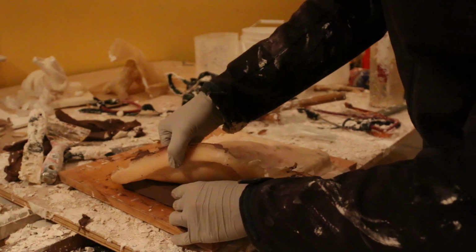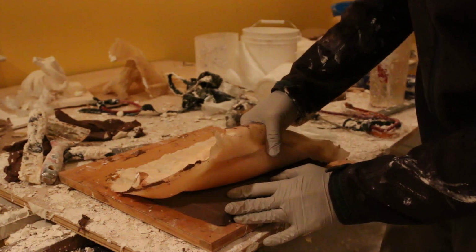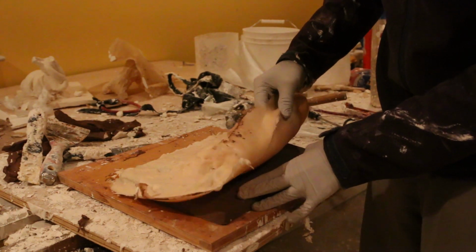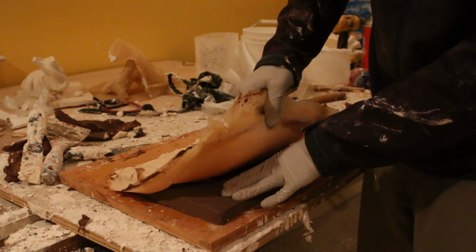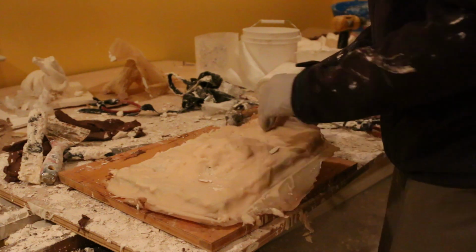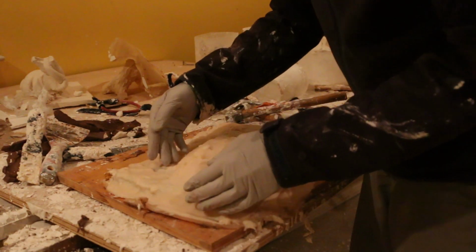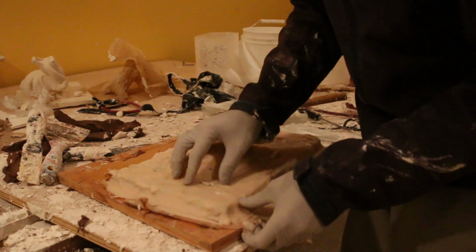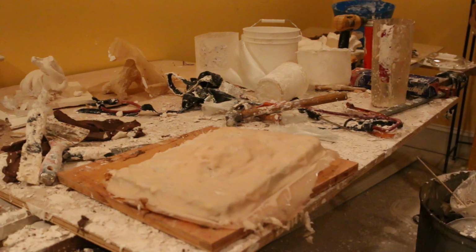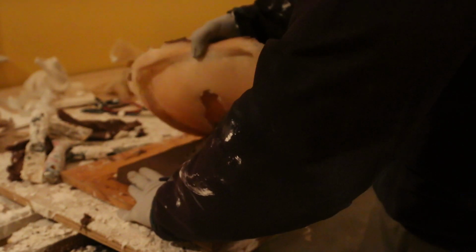This is coming out really easy, man. I don't want to jinx myself here. This is quite amazing that it's peeling off. So if you guys remember, I have the wing here and it's an undercut. And when I peel it off, I am pretty sure the wing is going to be removed. Bird, you didn't die for it. Oh, the bird's coming out.